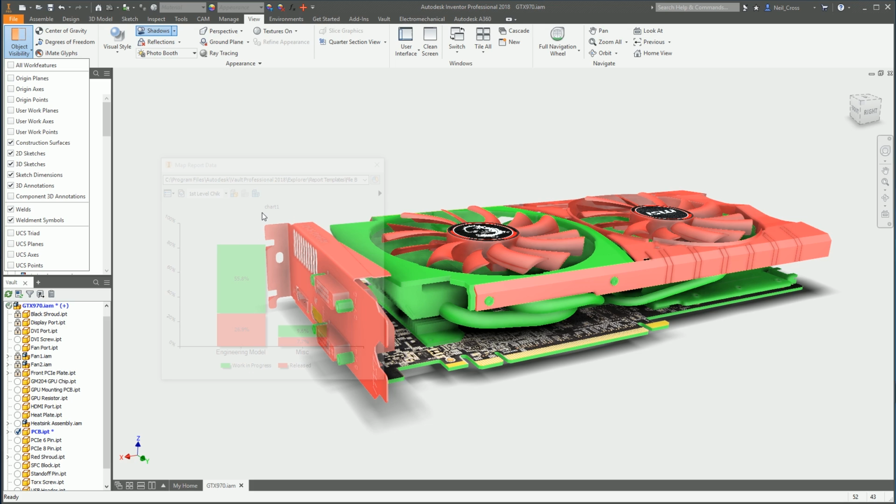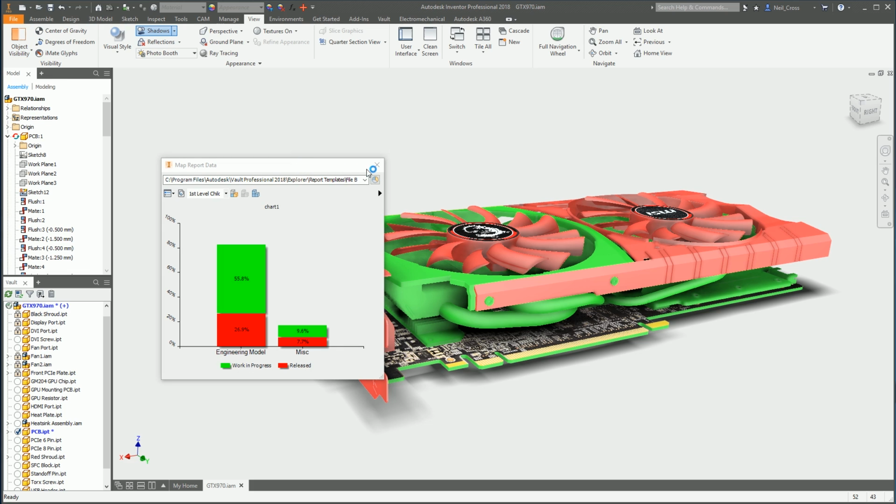And you just check it out, and then once you're done with it, you can just shut this down and then carry on working, and then you can just rerun the report at any point in the future, and it'll give you an up-to-date visual indication of what's released and what's work in progress. And the world's your oyster with this. You can check what's checked out to me, what's not checked out to me. What's steel, what's not steel, what's plastic, what's not, what's rubber. You can have material color designations applied against your model.